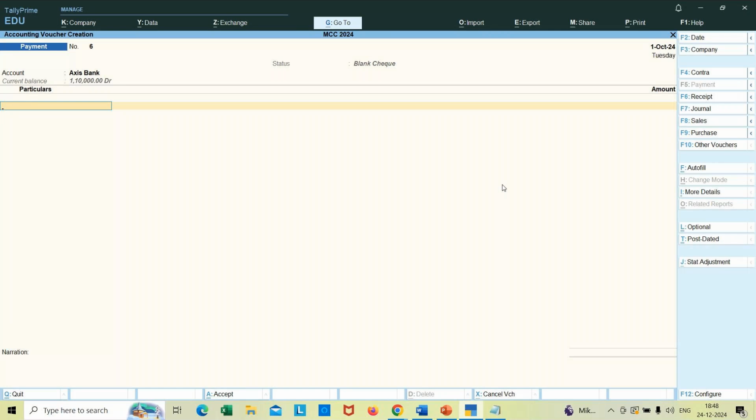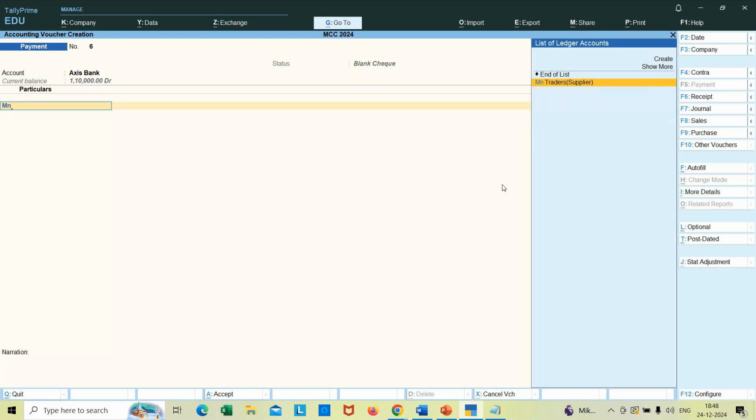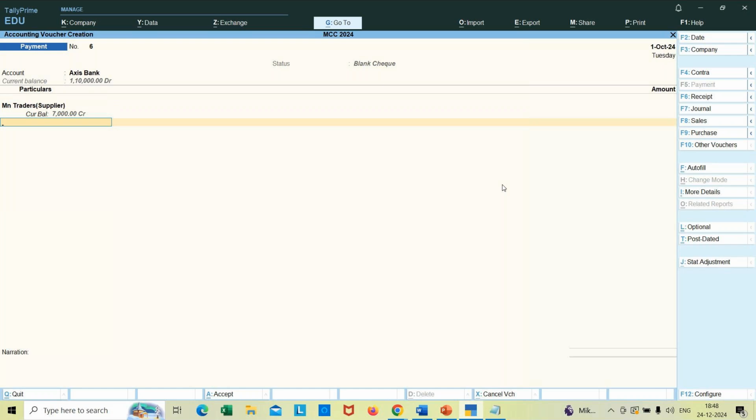Immediately it will go to payment voucher. And you can see here, for the supplier, I'm giving the blank check. So you can see in the voucher itself, the status is blank check and amount is not showing. I told you, in a blank check we will not mention the amount.